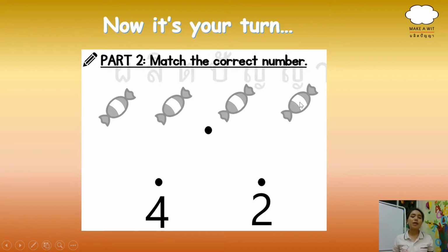1, 2, 3, 4. How many candies are there? 4. Okay, very good. So which one is number 4? This one, number 4, yes or no? Yes, very good. So you match the four candies with number 4. 3, 2, 1, go. Okay, very good. So that's it.